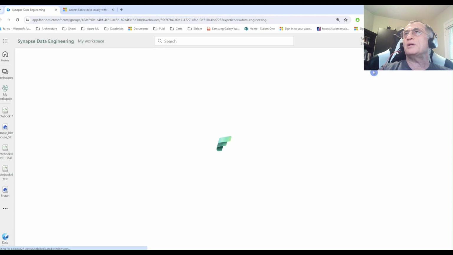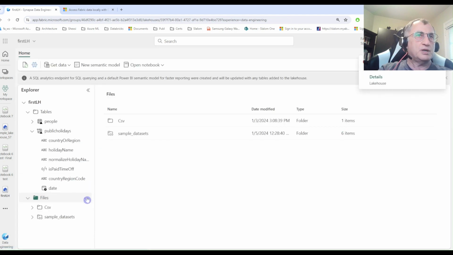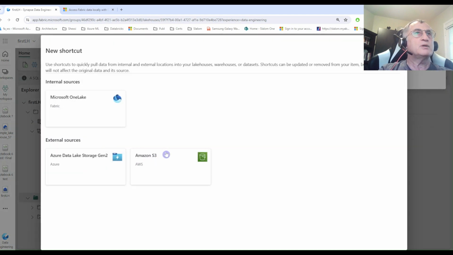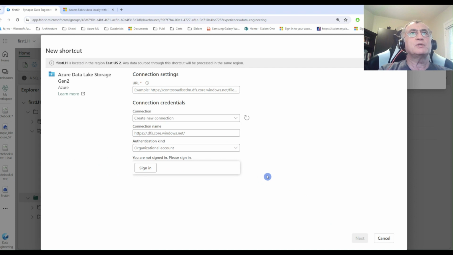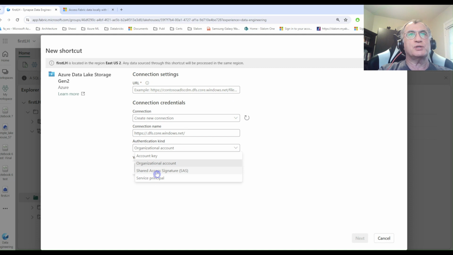We'll move to my Lakehouse endpoint, and from here I'll create another shortcut. This time I'm going to select this option, Data Lake Storage Gen2, and that will create a connection window where I can select my authentication type as shared access signature.